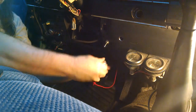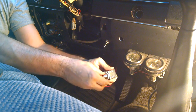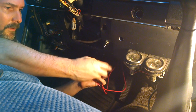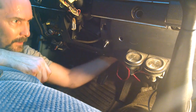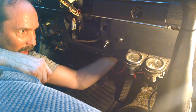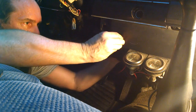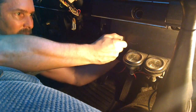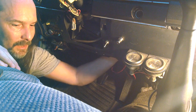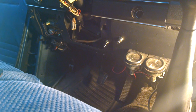Okay, so let's go ahead and take this off. Then we're going to put this in up underneath here. I'll make sure there's nothing back here that's going to get on the wires. Everything seems to be good there.